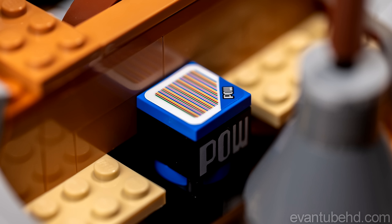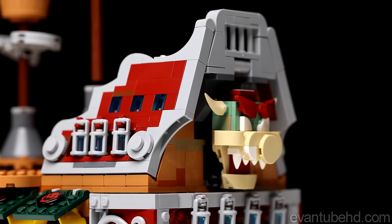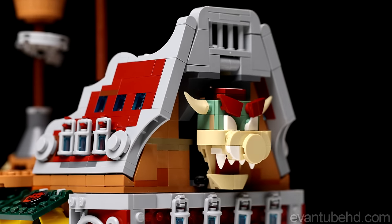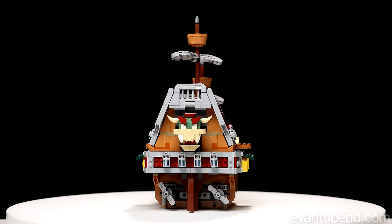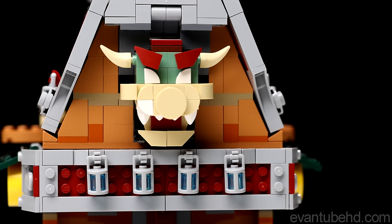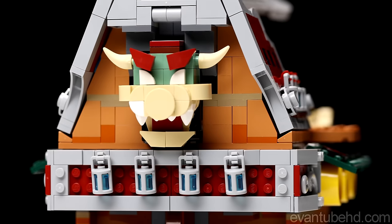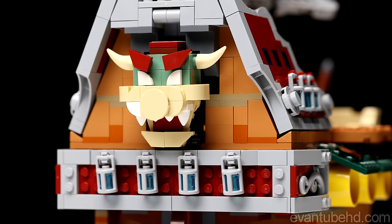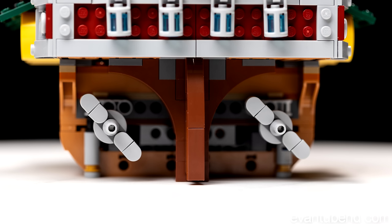And there is a POW block, which you can interact with. Here on the side, I really like this red and these lanterns. These lanterns are cool. They look straight out of Mario. And the whole back of this kind of reminds me of building the Sea Cow back in the day. A lot smaller though. And on the back, we have another mini Bowser head, but this one's interactable. You can go beat this one up. I don't know if it's actually supposed to be Bowser sticking his head out the back or not, but he's there. So yeah, pretty cool. Got little propellers down there. More lanterns. And this side is just the same as the other.